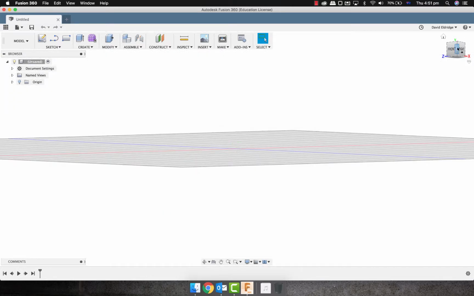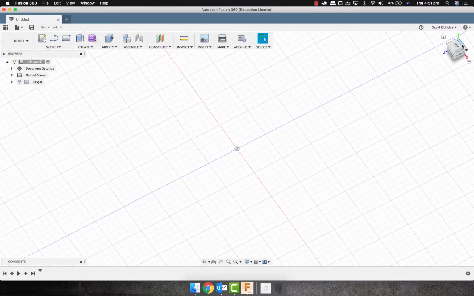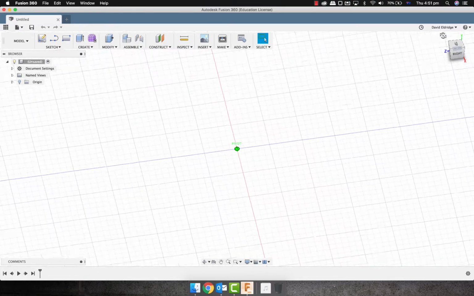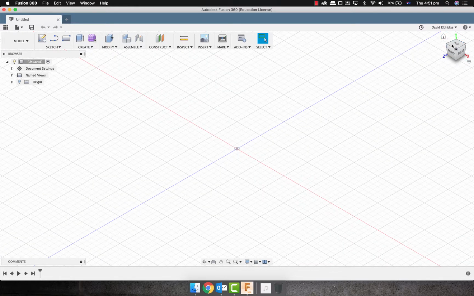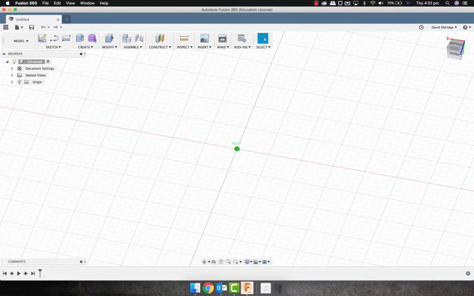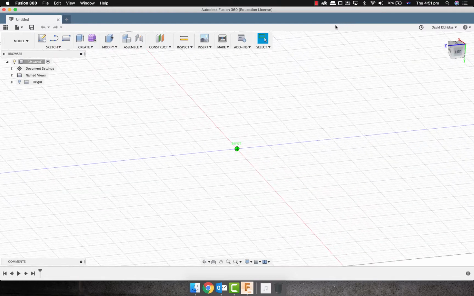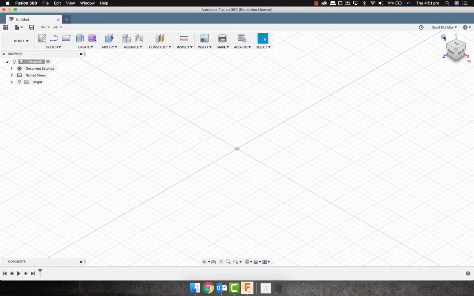There is also, what was there just before, a rotate function, which does appear and disappear sometimes. If for whatever reason you get a little bit muddled up and you end up like everything's upside down and back to front like it is here, you can just hit this home button here and that will flip it back around to the front.